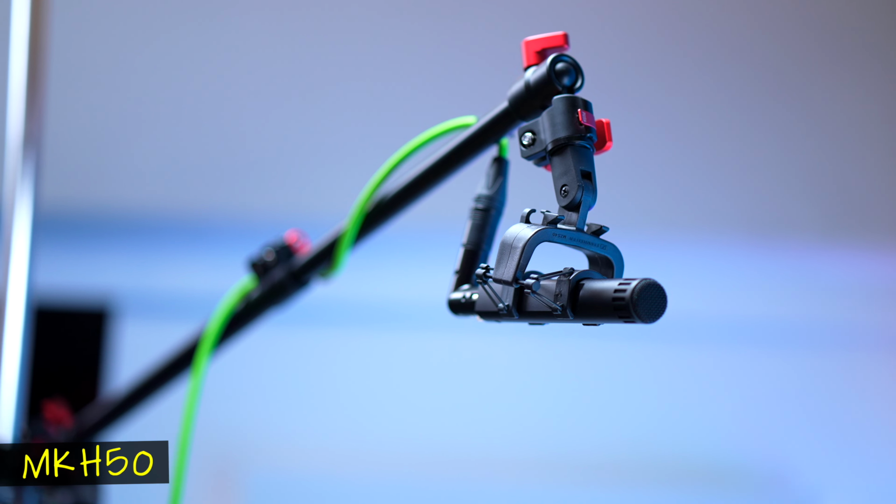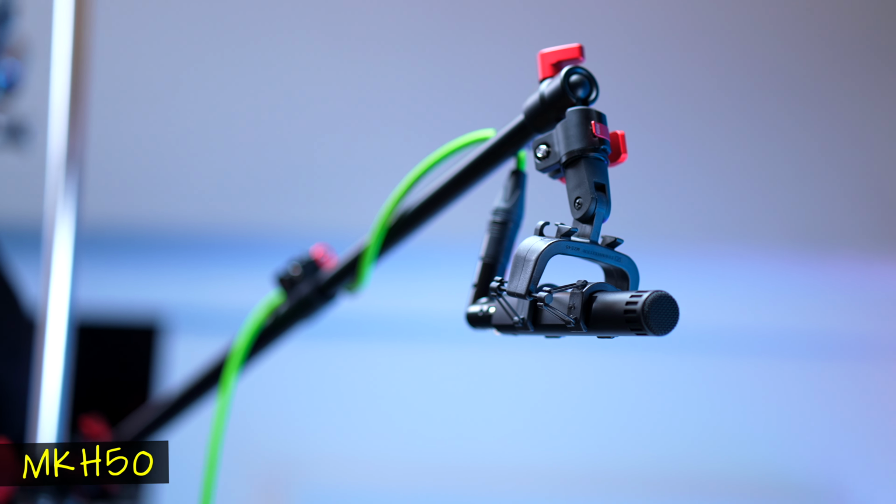And while a microphone like the Sennheiser MKH 50 has been kind of one of the most revolutionary tools that I've introduced into my workflow ever, and I think that it is worth every penny you pay for it, it's also a lot of pennies, and maybe not everybody wants to spend that on a microphone. The Audio-Technica AT897, that super catchy name, is just a really super solid choice.